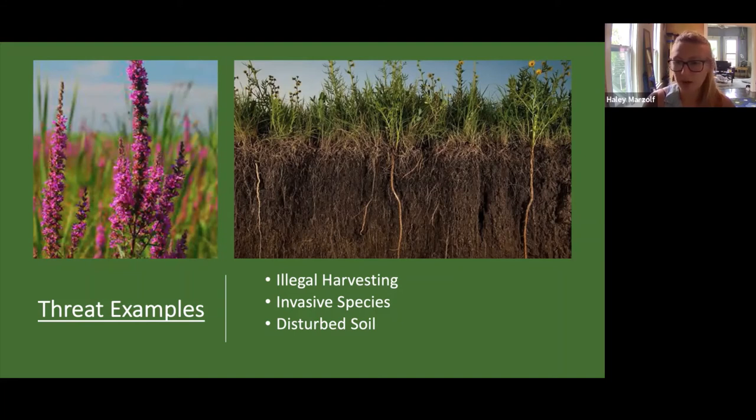The last threat I want to talk about is disturbed soil — through compaction and contamination — mainly caused by people going where they're not supposed to be. It may not always seem like a big deal, but it can have really big consequences. Native plants have a harder time growing and establishing root systems in compacted soil, while invasive species have an easier time establishing themselves in degraded soil. They move in and replace our desired native plant species, and we lose that valuable habitat and food for our native fauna.